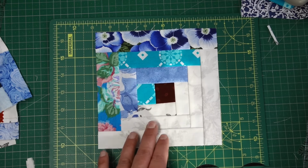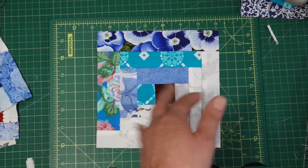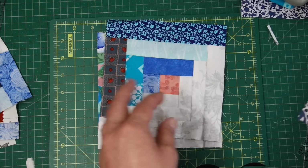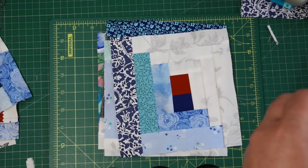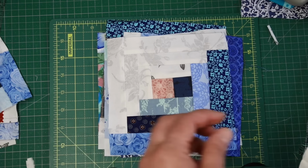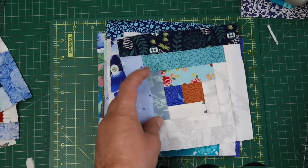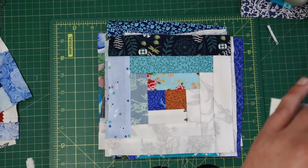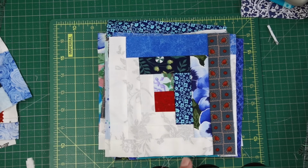Now, because my white fabric is a little bit thinner than the color fabric, I can use those blocks to make different shapes. I can use them to make a little bit rounded shape, or I can use them any other way you would use the log cabin block. So there's enough options of those on their own to make something fun with it. So this is how I'm making my lazy log cabins. I hope you will find it useful.